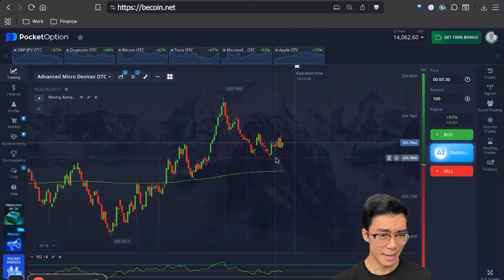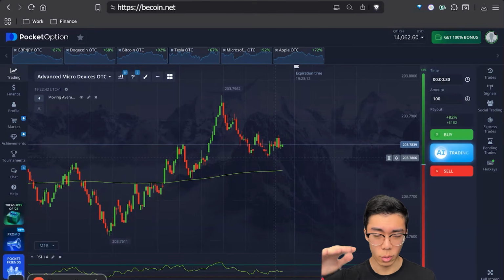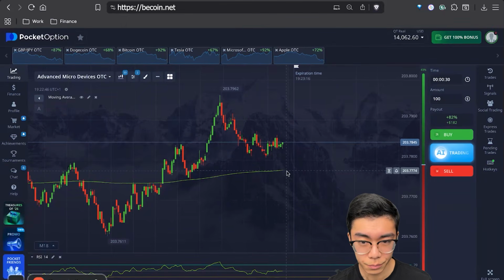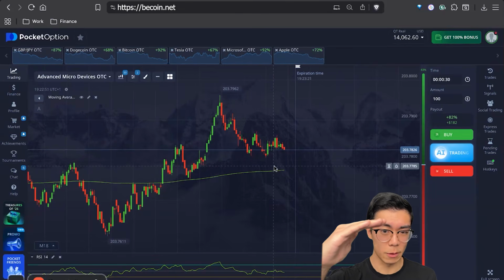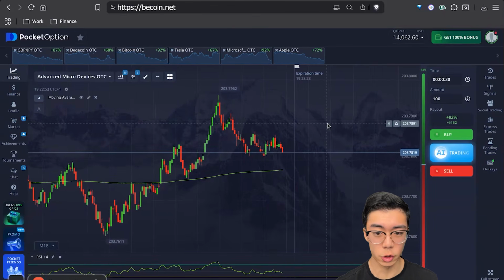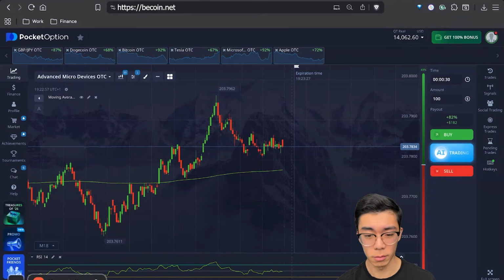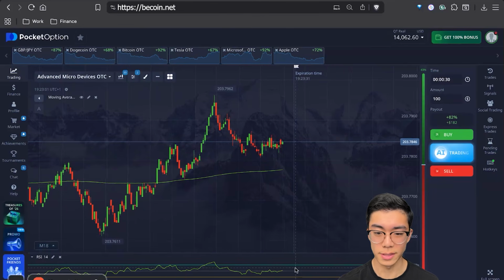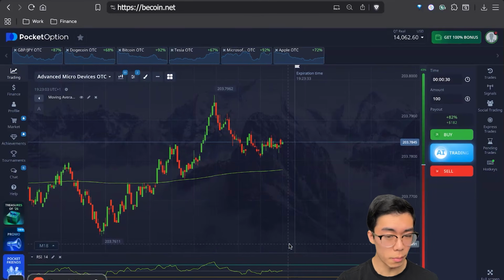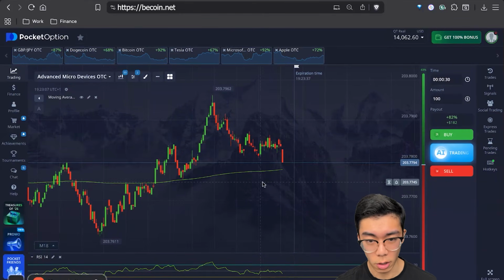And again, for this strategy, you're probably using the RSI all wrong. You want to go with the trend, right? You want to use it as a filter, like I showed in this video. So again, I'm going to repeat it. When it goes above the moving average, you want to make sure it goes 40 or below. That's ideal. And if it's below the moving average, then you want to make sure it goes 60 or above. So it's very simple. And if it goes 60 or above when it's below, you want to do a sell.